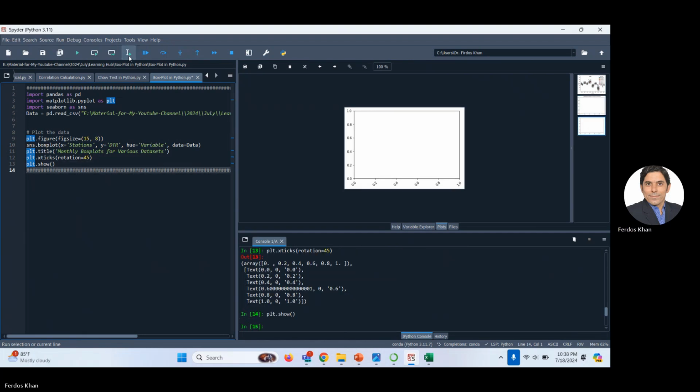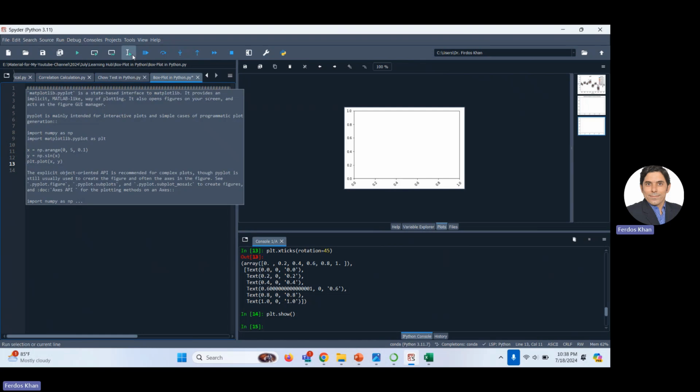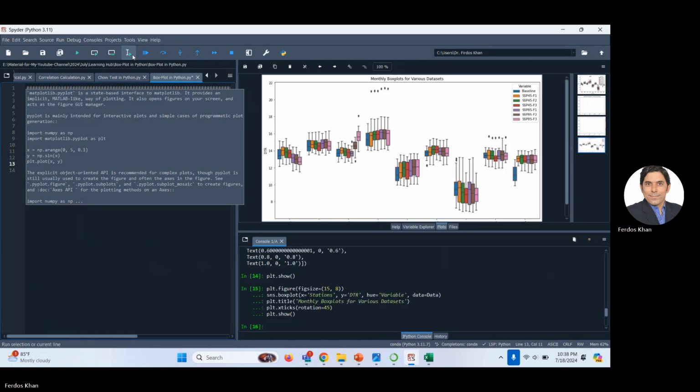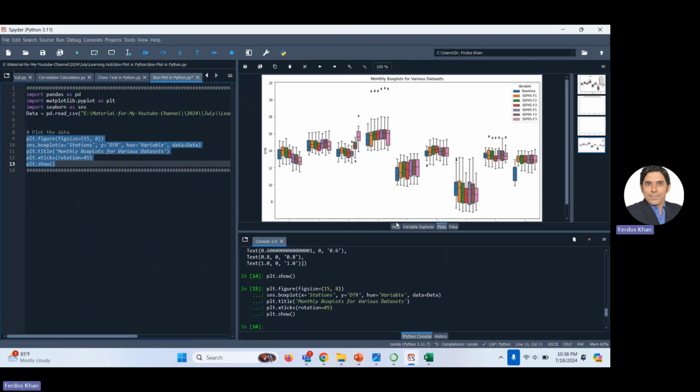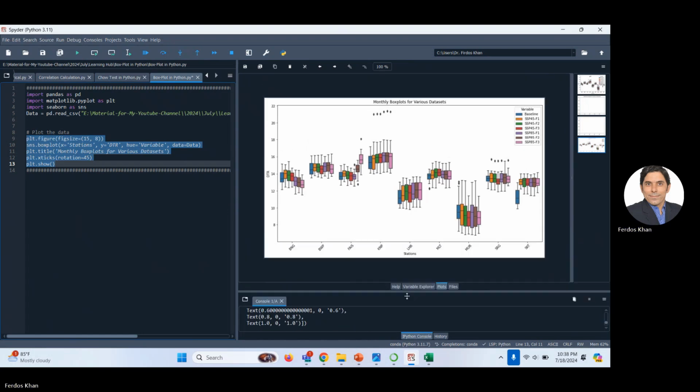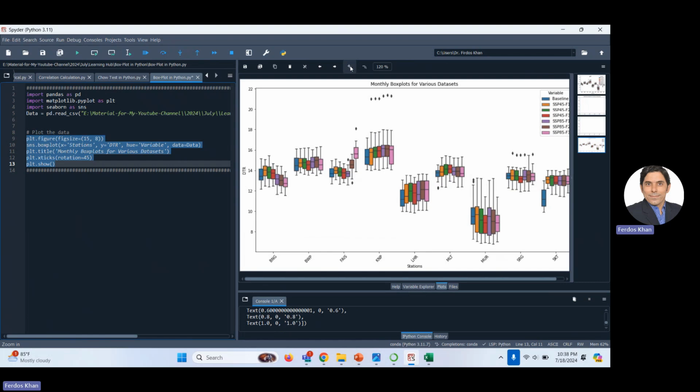Okay. So now let's try this together and see how it looks. Okay, so you plotted finally. Yes, that looks nice. You can make it a little larger.